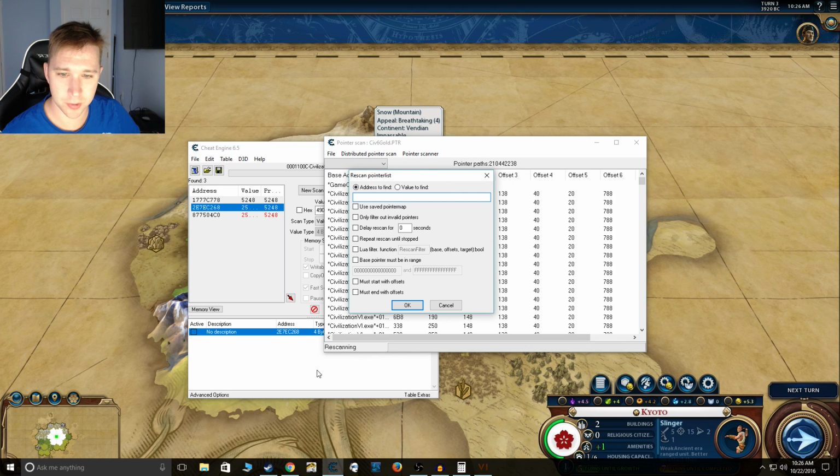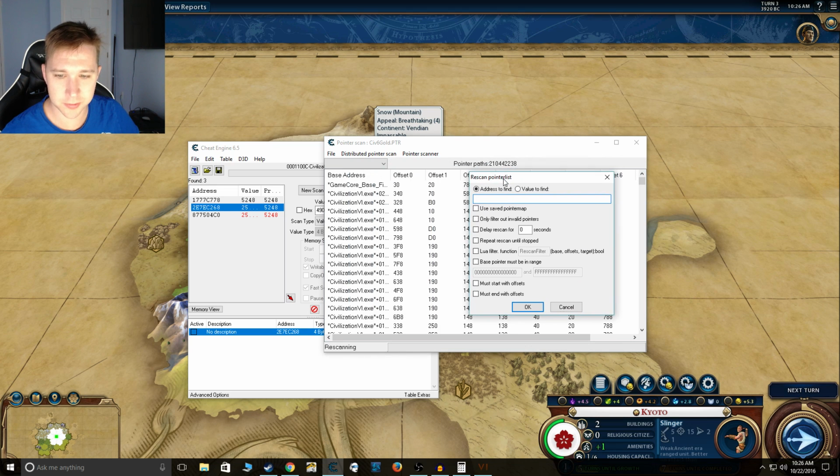So what we're going to do is use the address that we've currently found, and that's going to filter through all these pointers, and if it's not pointing to the address that we want, it's going to eliminate it from the list. So that should drop down the pointer list significantly to something more reasonable. So the address we have right now, as you can see down here, is 2E7EC268.